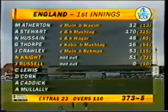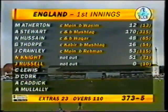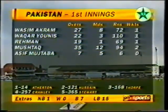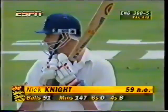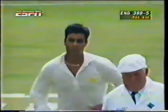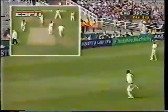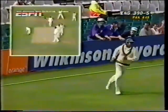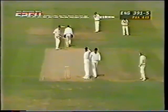And England took 130 runs off the last session of play, lost 2 wickets in 32 overs. There's Wasim Akram's effort, 27 overs, 1 for 72. I suppose on balance he troubled England the most. Waqar Younis just... Dropped his bat, but got time to pick it up on the way through again. 3 more to the total.